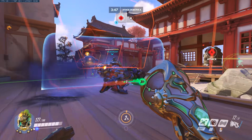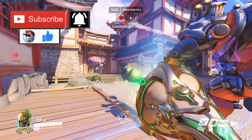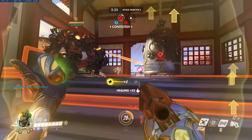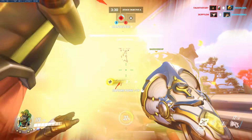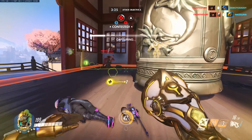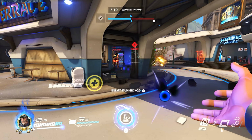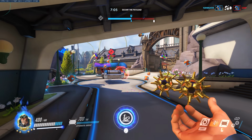Even in the content desert where we're not getting any new maps or heroes, balance changes at the very least serve as a minuscule form of content that keeps the game fresh by switching up how heroes play. Even if it's not as drastic as adding or removing abilities, just tweaking the numbers on specific individual abilities of individual heroes can often have pretty significant effects on the macro scale. It can cause one hero to be not as viable in a situation that previously they were very strong in, or open up new potential for different types of combos or team compositions that previously wouldn't have worked together.